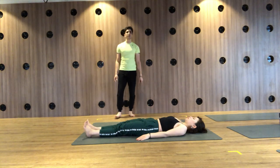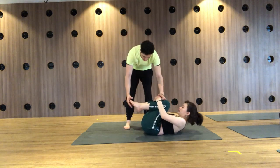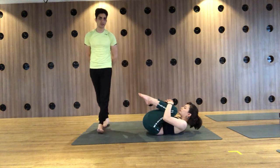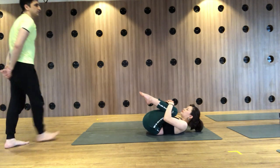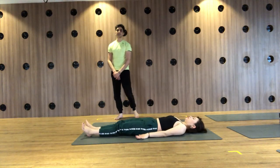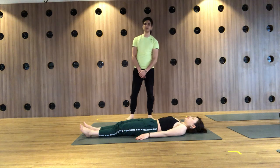Now the same position we do with both legs, for constipation. Bend both knees, hug your knees, inhale, exhale, chest up, both feet together, elbow close, toes pointed, and stay here. Maintain this position. 6, keep breathing. 5, 4, 3, 2, and 1. Very slow. Straighten your legs. Inhale and exhale. Deep inhale. Deep exhale. Deep inhale. Exhale.